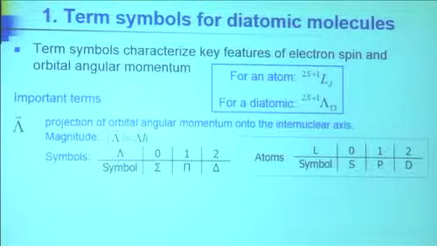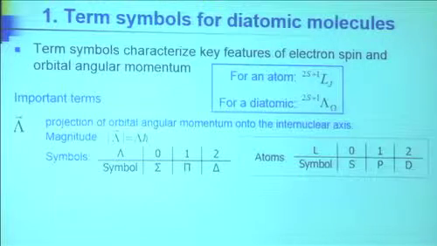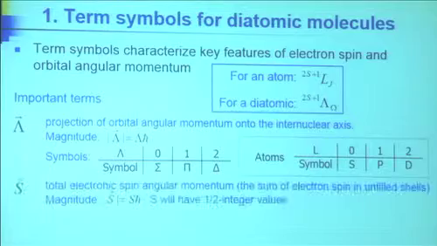And now there's a symbolism. Just like we have the alphabet soup for O, P, Q, R, S for delta J, we have some symbolism and notation for the value of lambda right here. This is the projection of the orbital angular momentum, and it can be 0, 1, 2. And so we call that, in the alphabet soup, sigma pi delta. On the atom side, it's SPD. So the minimum value is 0. So over here it's L, that's for an atom now. Over here is for molecule, 0, 1, 2, sigma pi delta, SPD. So that's the essence of the lambda part of this.